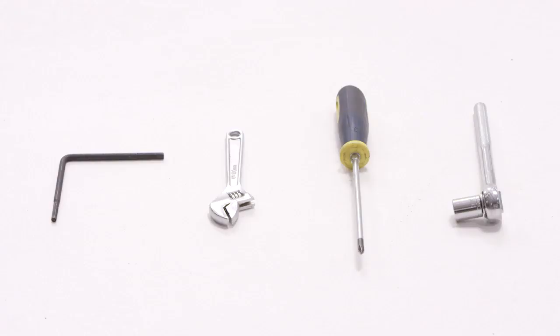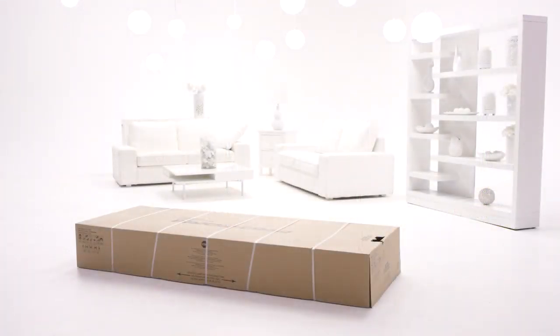Before we get started, go ahead and collect one hex key included, one adjustable wrench or socket wrench, one Phillips screwdriver. You'll need these tools to assemble your new 10.0 TT treadmill. Keep in mind that assembly requires 2 people and you shouldn't use power tools. They could damage the product parts.